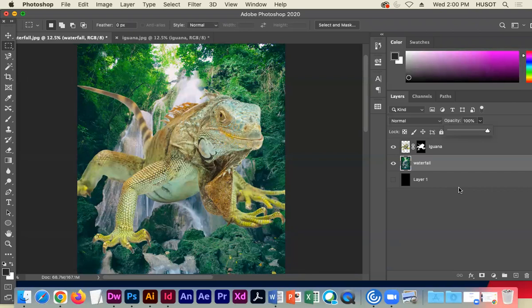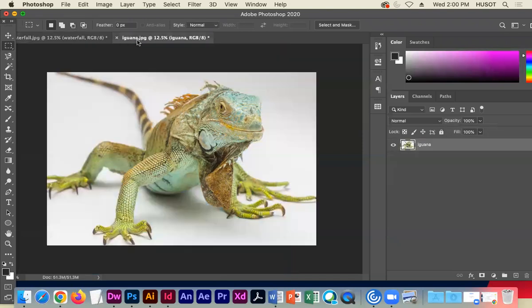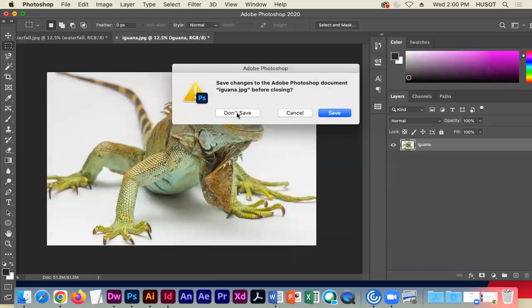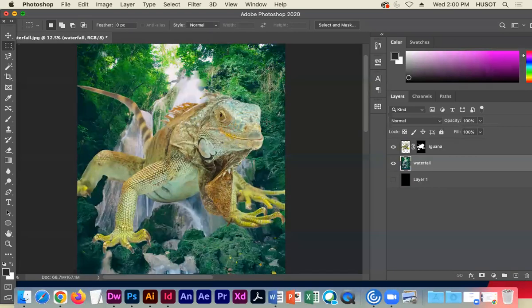We got to do the same thing. I want to bring the rock. I want to get everything in here, and I'm going to show you kind of the advanced thought process for layering object selections and kind of what you can do with them. So we can close the iguana.jpg because we're done with him. I don't have to worry about the selection or anything because it's all stored inside my new Photoshop file.